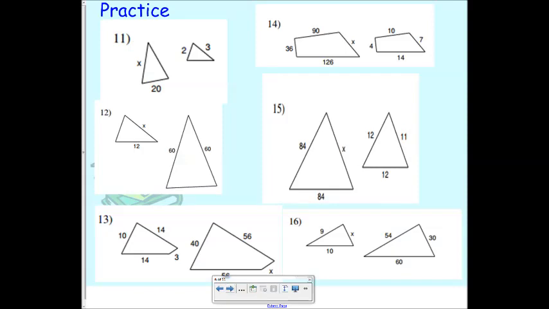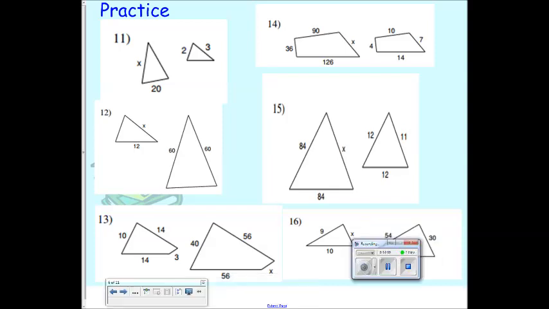Okay, so go try these before you move. Hang on, before you move. 11, 12, 13 are right here. 14, 15, 16 are right here, so be careful when you're doing the numbers. Try all 6. If you don't have time, I'll cut you guys off in a few minutes. Okay, great job on all of those, all of you.